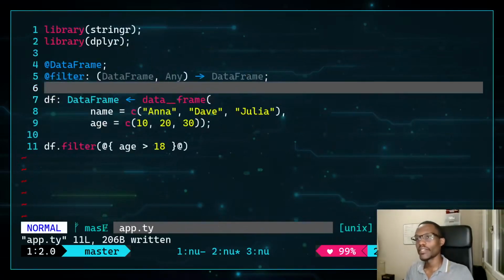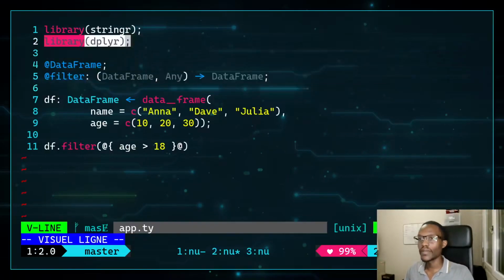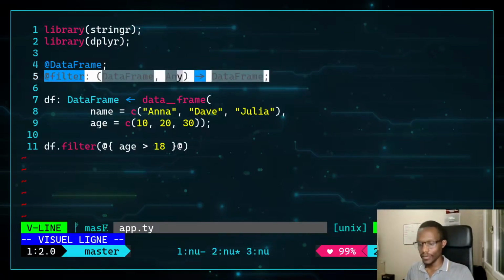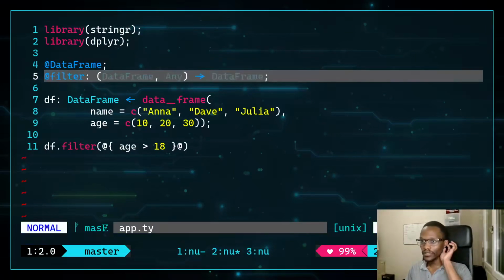Now I can import a library, for instance dplyr, define a specific type, some kind of data frame, and define the signature of a filter function that helps us filter a data frame according to some elements. It takes a data frame, an any, and returns a data frame.